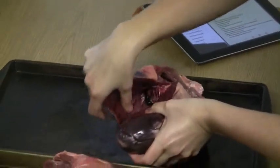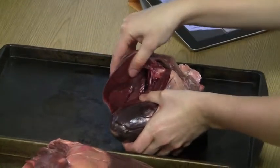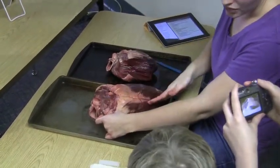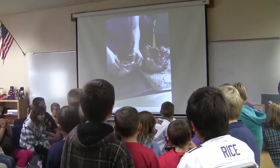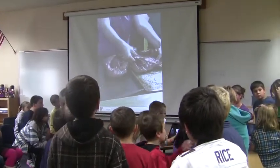My thumbs are in the right ventricle. This is the lower part, and this is going to be pumping the blood to the lungs. So what I'm going to do is cut straight through here, and we're going to get into the ventricle now, and the atrium. Kind of cut into that valve right there.